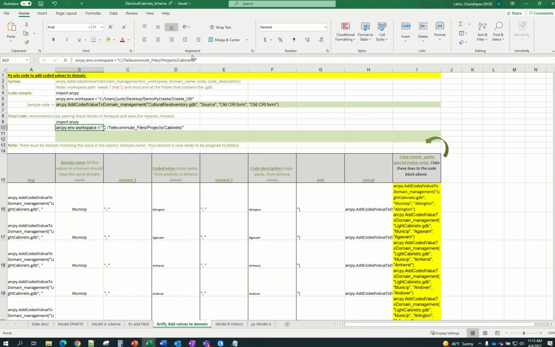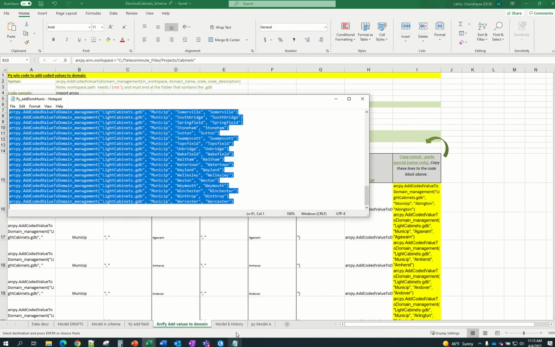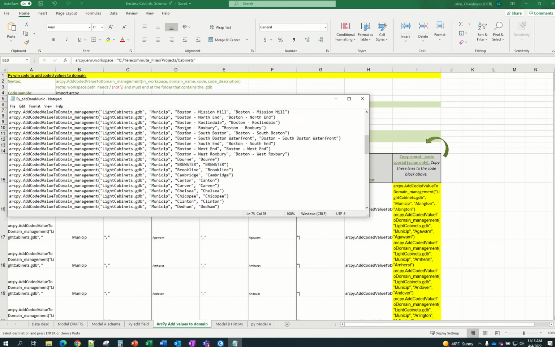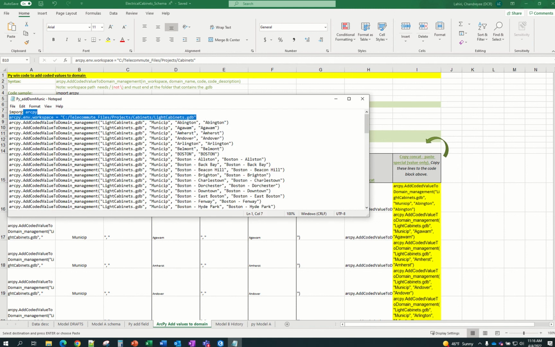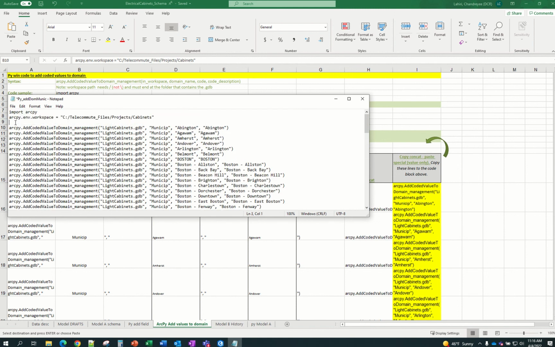So I need to, that was a mistake. I made it go all the way up to the geodatabase. The workspace in this case is what contains the geodatabase that the code is going to be working on. Let me just replace it over here, because that was kind of bad. So it's not too hard to fix your errors if you just go back and make sure. All right, let's try this again.